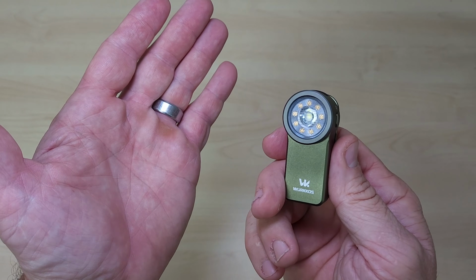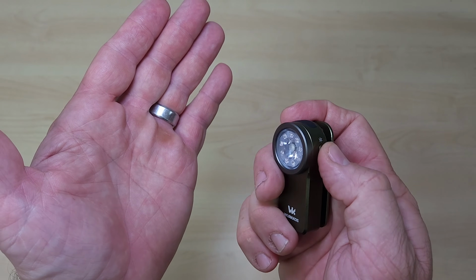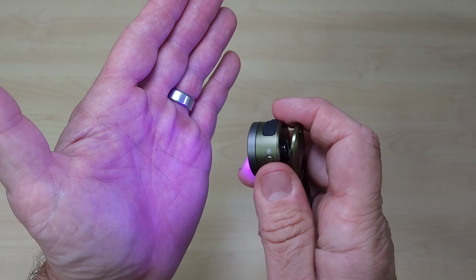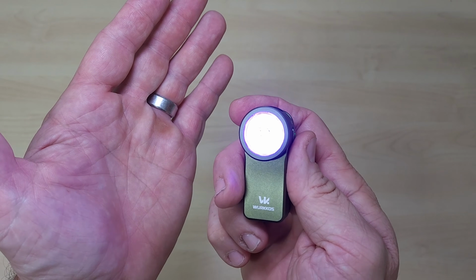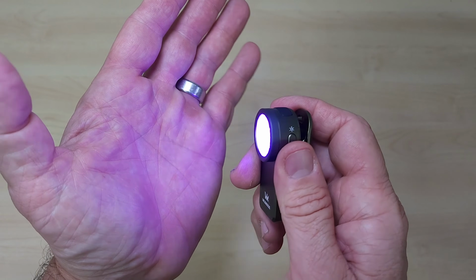That's its RGB mode. To get into that mode, we're going to press the side button twice and it'll go into whatever RGB color it last turned off in. In this case, it's kind of a bluish color. Don't know if you can see that on camera.